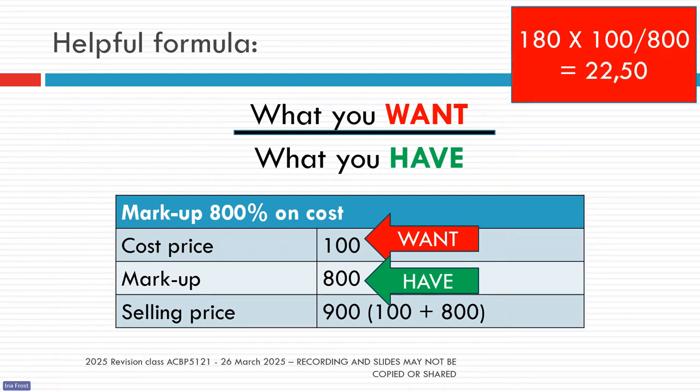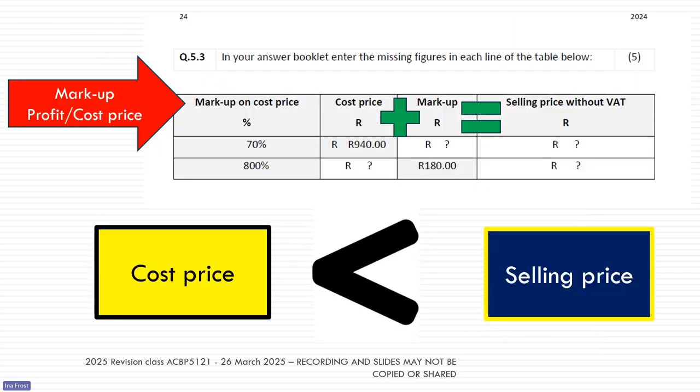The next one, let's have a look there. So in this one, let's just go back up just to see. So in this one, I'm giving you the profit. So I'm already giving you the profit, and I want you now to work out the cost price and the selling price. So here I'm going to use a similar format or formula rather that I used earlier. Remember in the previous test paper question, we gave you the VAT amount and you had to work out VAT exclusive and VAT inclusive. Now this is a similar question. I'm giving you the markup. You need to get to cost price. You need to get to selling price.